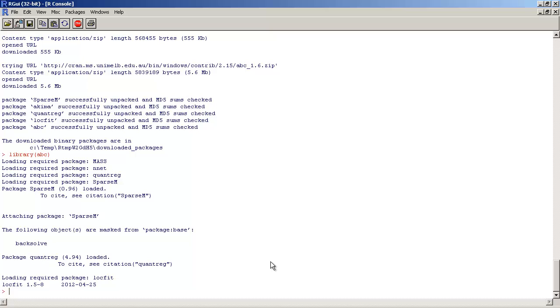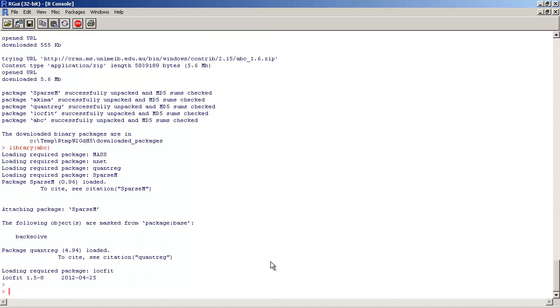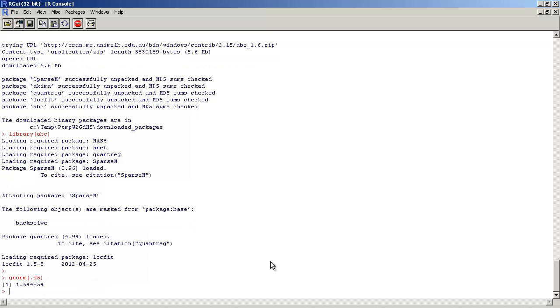Okay, so the last thing we're looking at this week is probability distributions. For our probability distributions, R has all of the main probability distributions built in. We're just going to look at the normal distribution, and the three key ones that we're looking at, the first one is qnorm. qnorm gives us our quantile or percentile. So if we wanted the 95th percentile from the normal distribution, we would find that it is approximately 1.645.